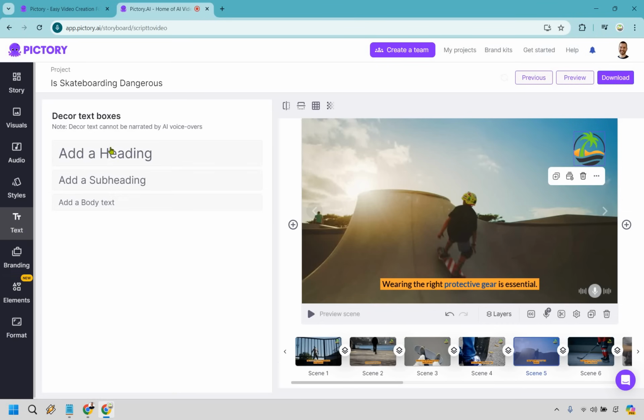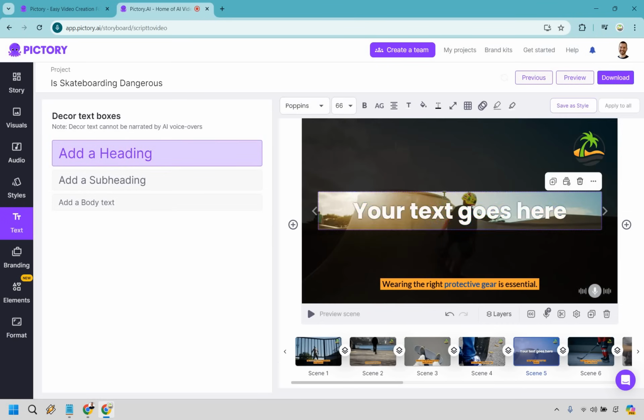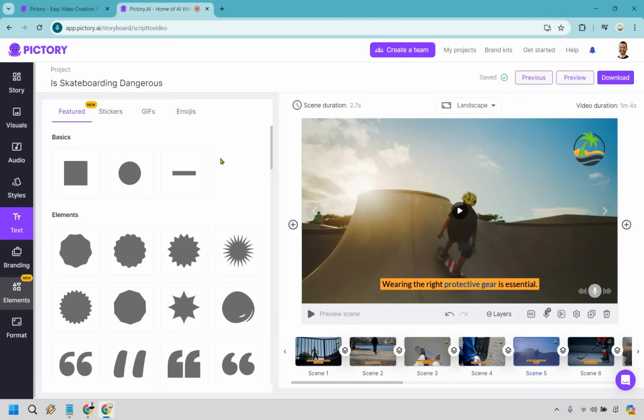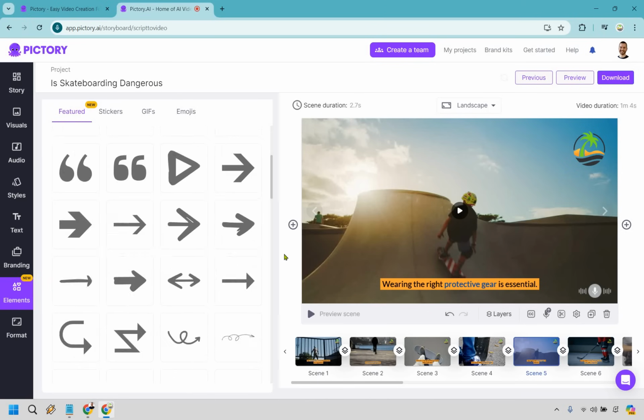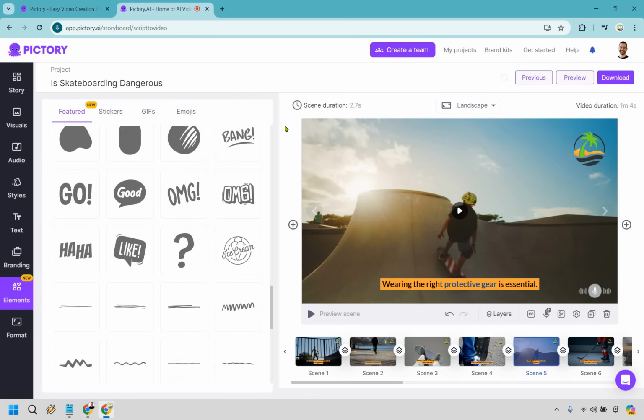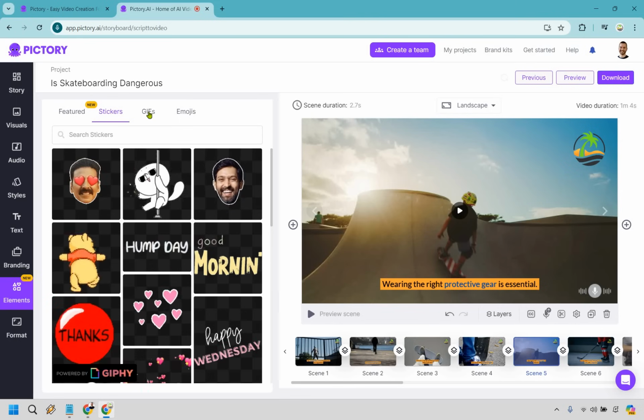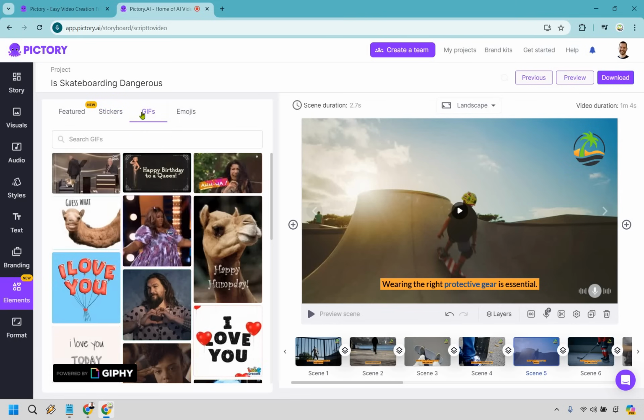Text is going to be business as usual. Simply clicking on something, obviously changing around, adding the text, but I'm just going to delete that. Very easy to do. Then, of course, we have elements, which is going to be new. There are plenty of new featured ones. While this might be a little aesthetics thing, I think it's nice that they're at least adding more stuff to this. As you can see, when it comes to the elements, more about like blocks, shapes, check marks, and so forth. If you want to jazz it up a little bit more, there's going to be room for stickers, GIFs, and of course, emojis.